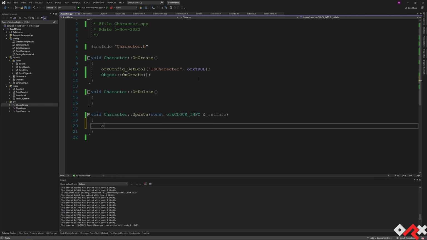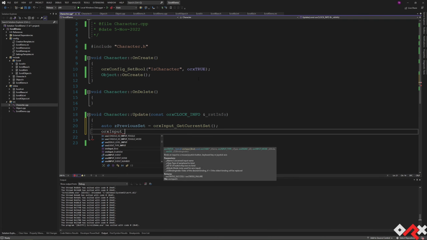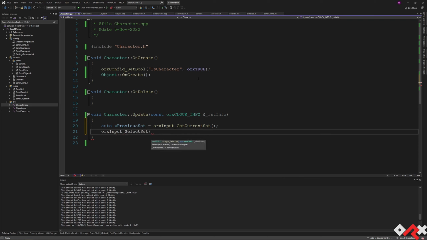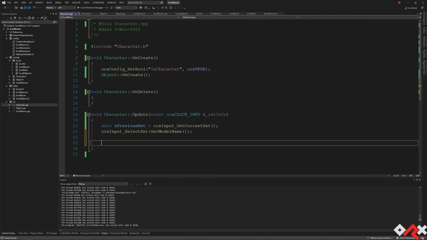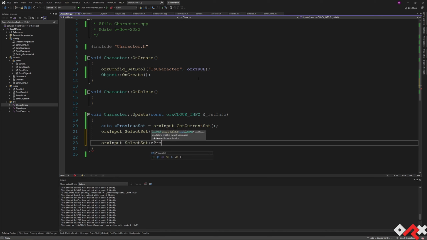We're going to get the current input set, args input get current set, for backup for later, and we're going to push select set, and we're going to get the model of the object. There we go. And at the end, we're just going to restore our previous set, select set, and it's going to be the previous set.